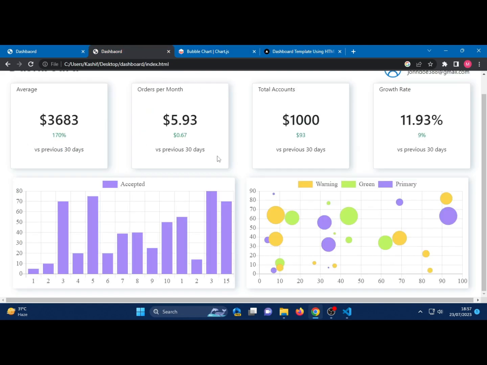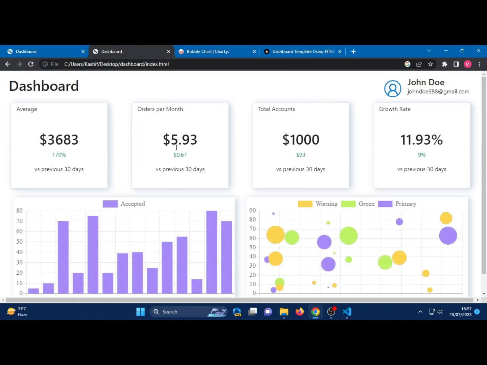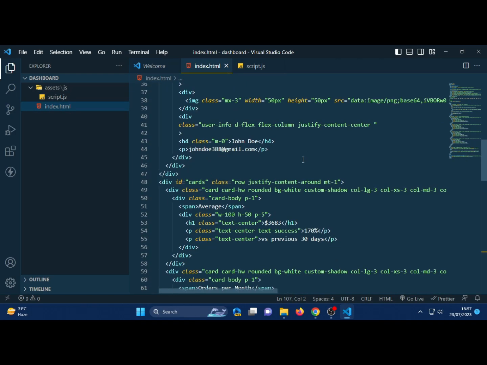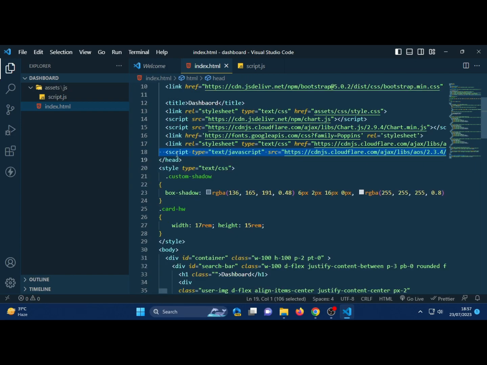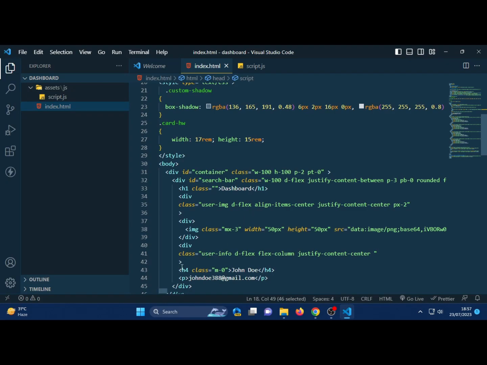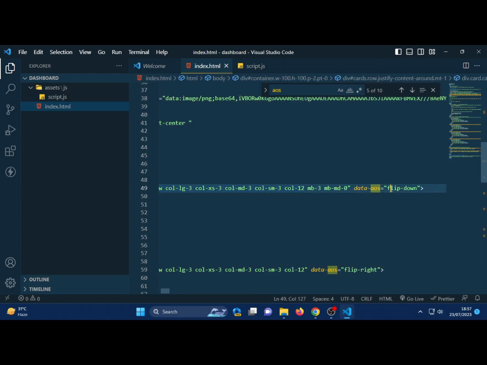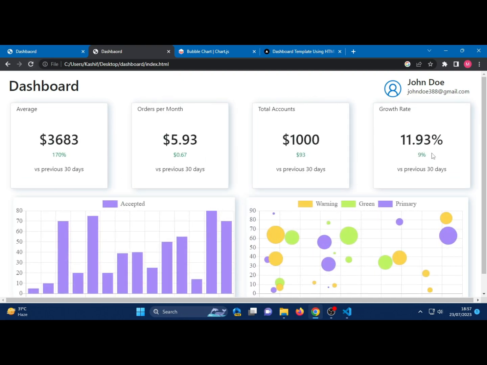And also for animation, I forgot to tell you, if I refresh this page, as you can see, we have a very nice animation like fade in, fade out, and this kind of animation. For this I have used a library named AOS. So you can simply include this script in your project, and wherever you want this animation, you can simply type data-aos, and they have multiple attributes like flip-down, flip-right. So I have assigned different attributes to each card like flip-down, flip-right, flip-left, and so on. So you can read their documentation as well.